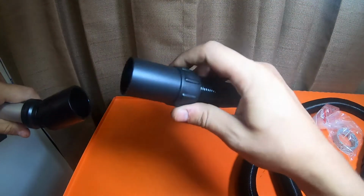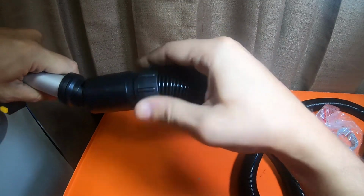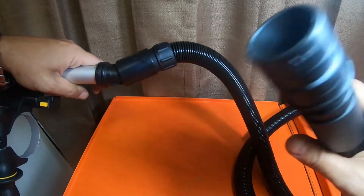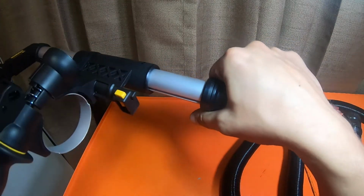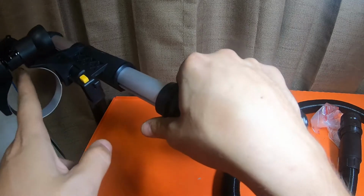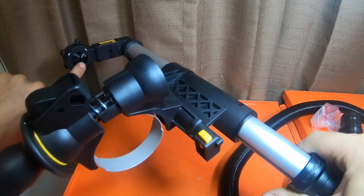So this is built specifically for this adapter. You just friction fit, slide that on, connect this side to your 1 1/4 inch hose, and you're good to go. This is now attached to vacuum. It's on your tool. The collar of your tool goes in here, and your drill bit goes through this eyelet back here.